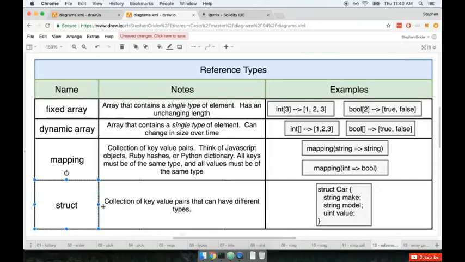So a struct is a collection of key value pairs, very similar to a mapping, but the values of a struct can have different types. So here's an example of a type definition of a struct. We say struct, the name of the struct type, and then we specify all of the different properties that the struct will have. So in this case, I made a car. It can have a string of make, a string of model, and an unsigned integer of the car's value.